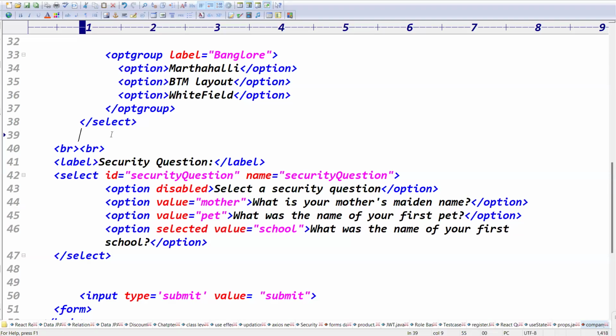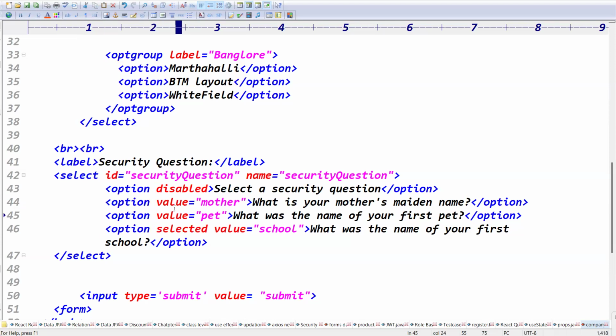Because the code is coming from ChatGPT, right? That is very important, guys. Like that we need to check the options. Previously we discussed all 5 options. Today I made the options for every group, like 2 options in one group, 3 options in another group. And we have the selected attribute, so by default that option is showing. The disabled attribute means you cannot select that option.